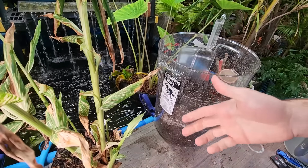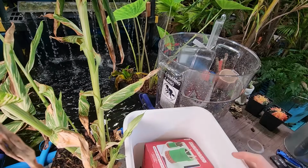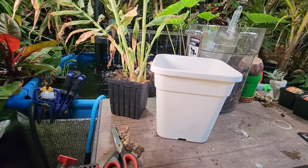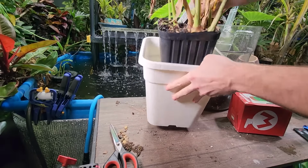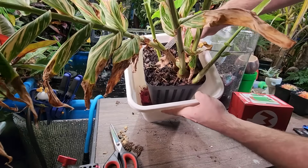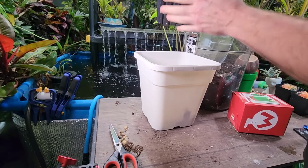Have y'all even seen them? Did I show you the containers? They're right behind me. I've been using one as a trash can. Look at that. You see this thing? Look at the size of that container. I think it's fine, right? This should be okay. When you put the plant in there, it's only about 1.5 to 2 inches on the outside diameter all the way around the pot, which is actually perfect.